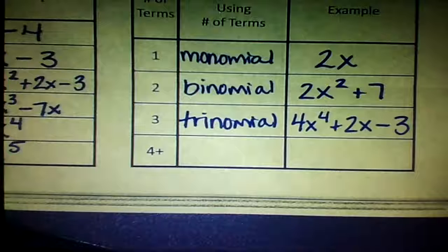minus 2x to the 3rd plus 7x. Before you classify this, you have to combine like terms first. So what can go together? You have to pay attention to the degree. The degrees are what tell you what can go together.